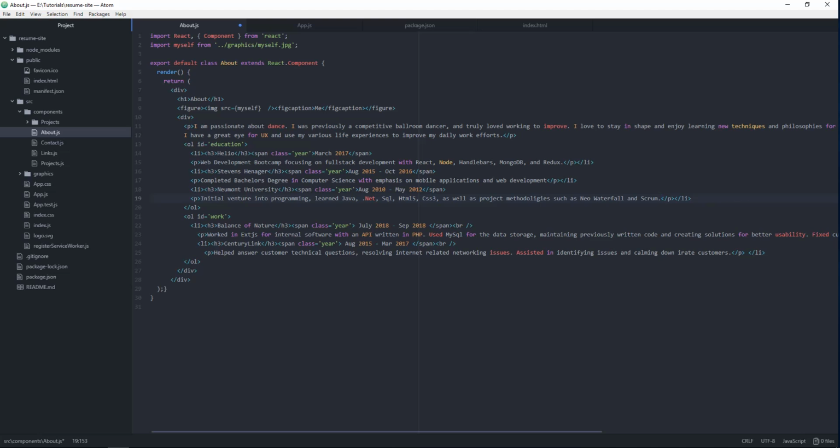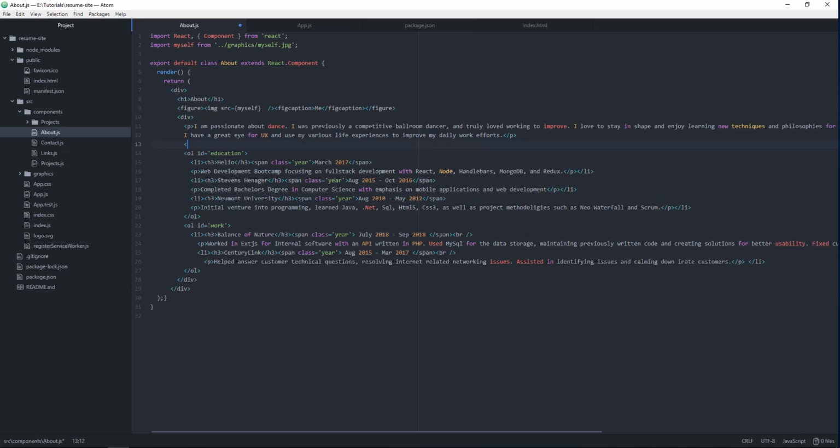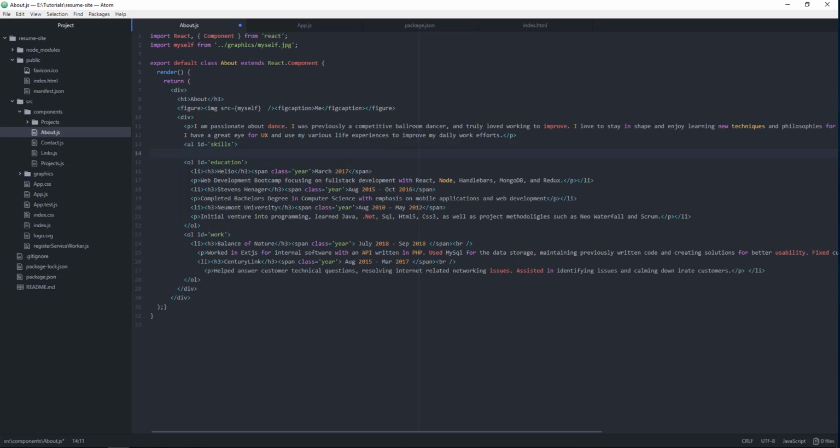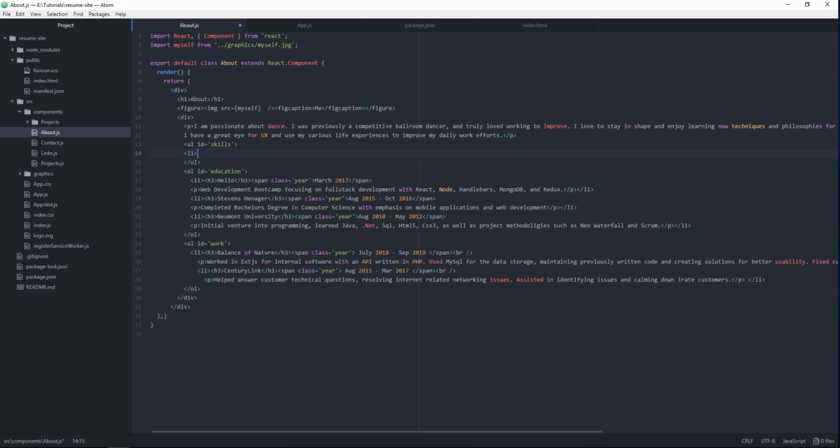Now, above all of this, what I actually want is an unordered list. ID equals skills. Close the unordered list. List item. Let's start with HTML.